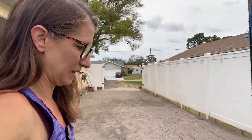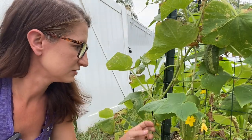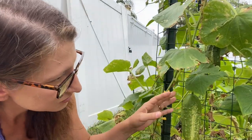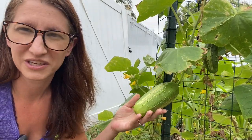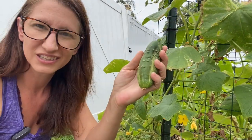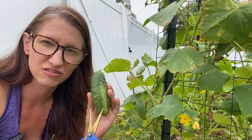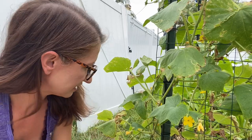The last thing in this bed I wanted to show you is the cucumbers. I still have some random peas growing here; I'm just going to let them go ahead and save for seed. I have a few cucumbers that have kind of gotten away from me — this is a Boston pickling cucumber. I went away for the weekend, so I'm taking off the ones that are small because I need to make some pickles. I like to take them off when the skin is still spiky because the pickle worms don't tend to like crawling on spiky skin, but when it's big the spikes have come off and it doesn't deter them.